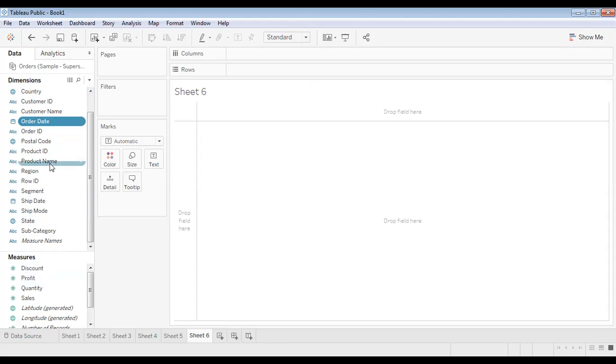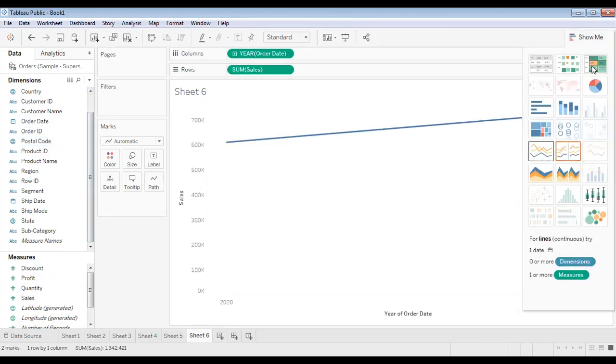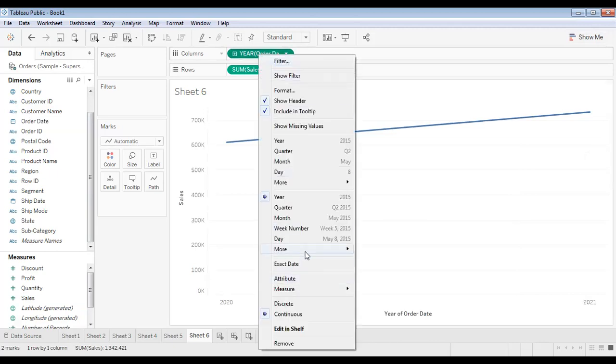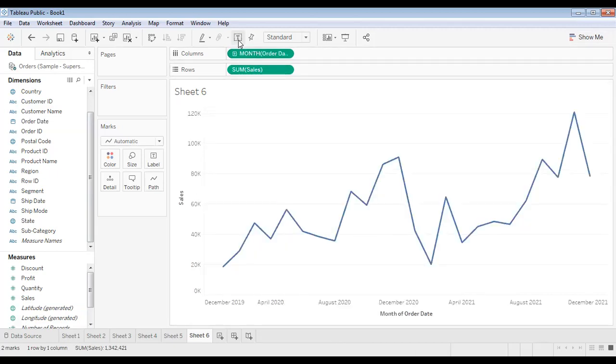That I will explain later. Right now I'm going to explain this marks card. That's why I'm creating this. I'm just creating a line chart and taking this example, nothing else.